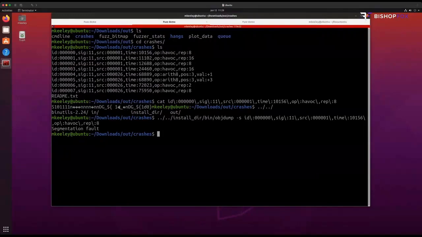So again, the crashes can be things like overflows. It can be anything that really causes it to crash. So race conditions, overflows, many memory problems, things of that nature.